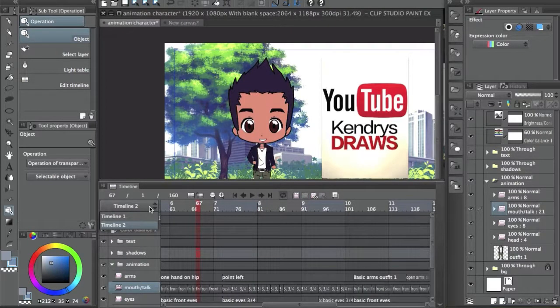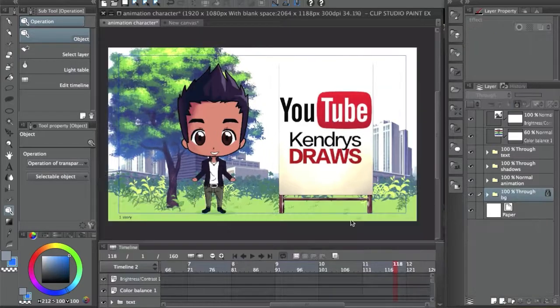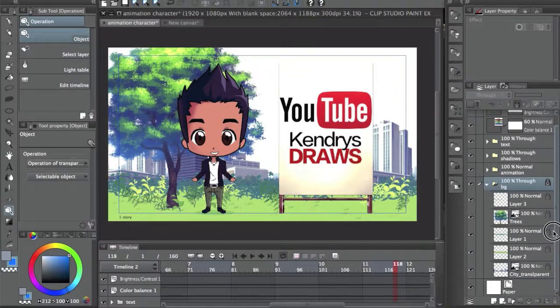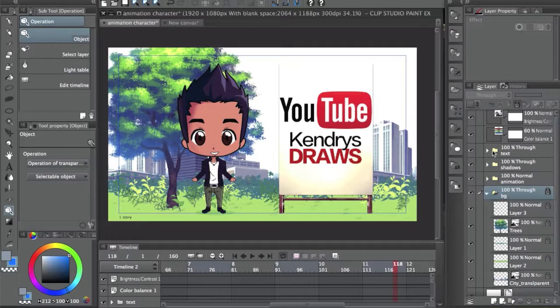Clip Studio doesn't let you put the sound, but you can just put the sound in iMovie or Movie Maker, and then if it's a little off, you can just edit it there and make it seem right.